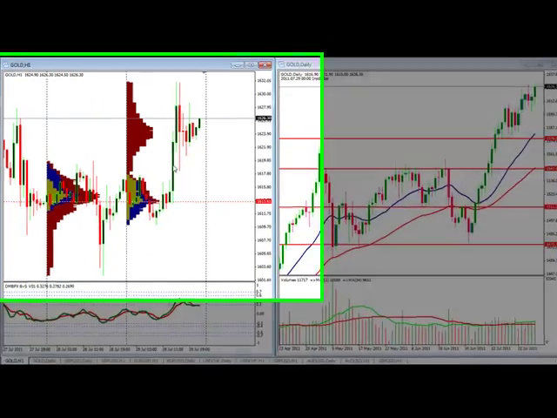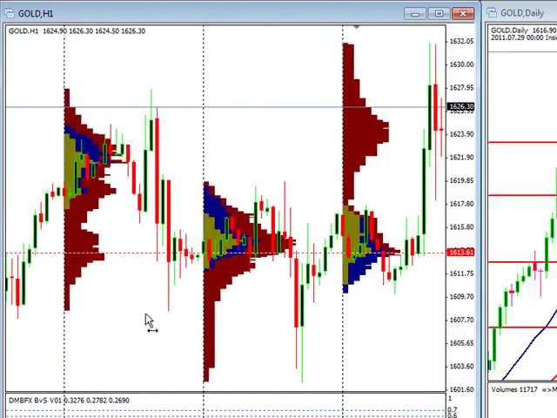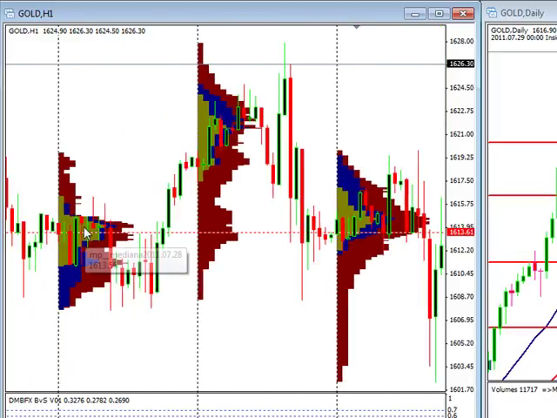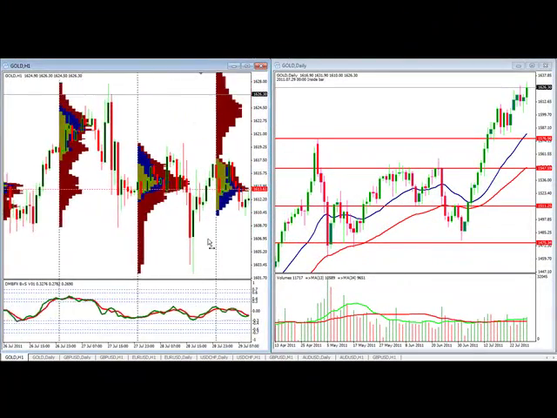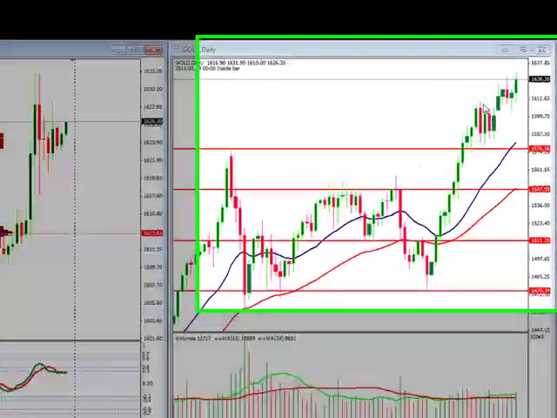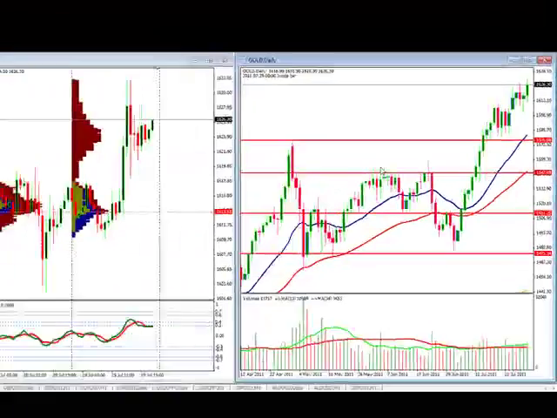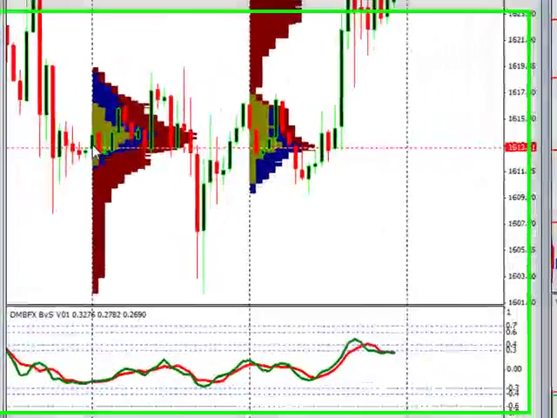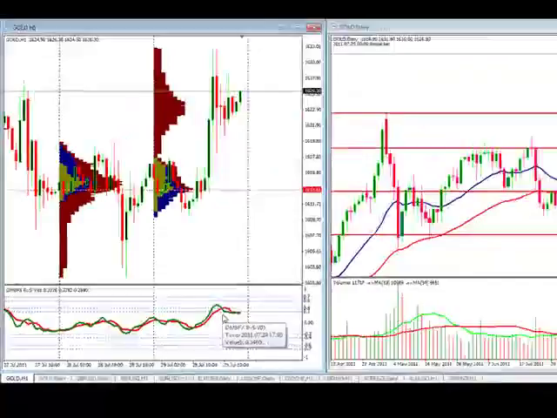We can see on our hourly time frame, we've got our point of control down here at 1613. You can see the volume that's accumulating at this price level. Even if we keep going over, you can continue to see that volume accumulate. So you can see that there is definitely good support around 1613. So I would certainly watch that as a buy point, even though we're not getting a pullback to the moving average that we really want. You can definitely see that 1613 is where the volume is, so it's definitely a volume support price level. Currently, we are definitely overbought coming out of that at the present time.